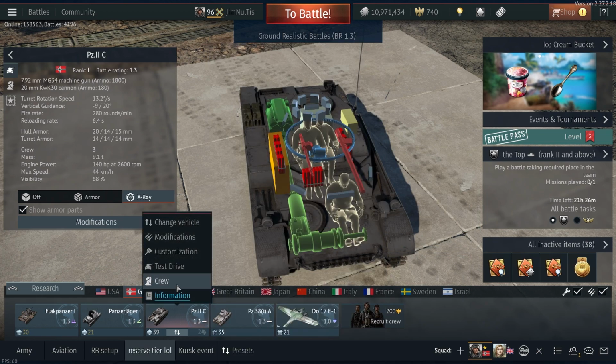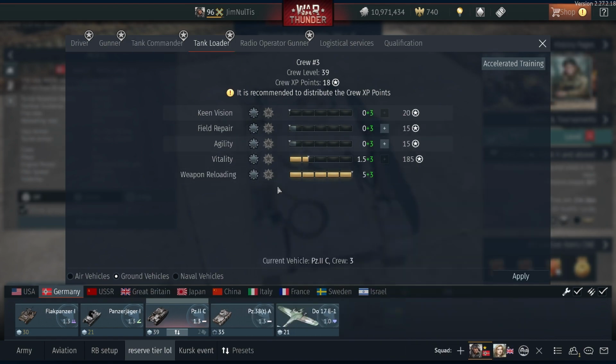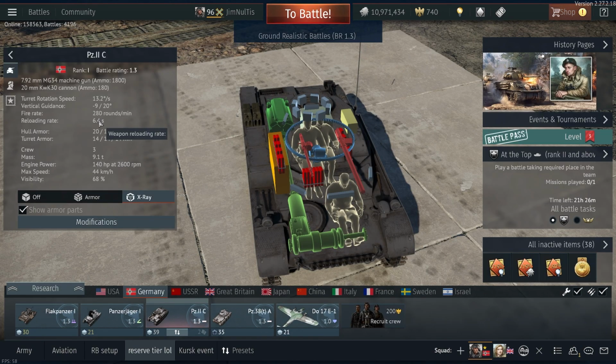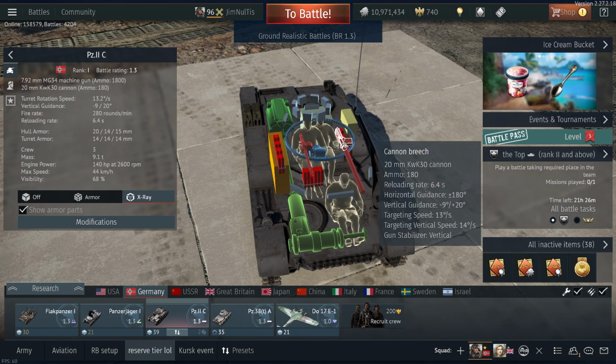Keep in mind that I'm actually running Expert Crew on with maxed out Tank Commander leadership as well as weapon reloading. And I only managed to bump it down to 6.4 seconds. It's actually not too bad, but in a battle rating where everybody can fire up to around 3 or 4 seconds per shot, yeah, you can get caught with your pants down very easily in this thing.